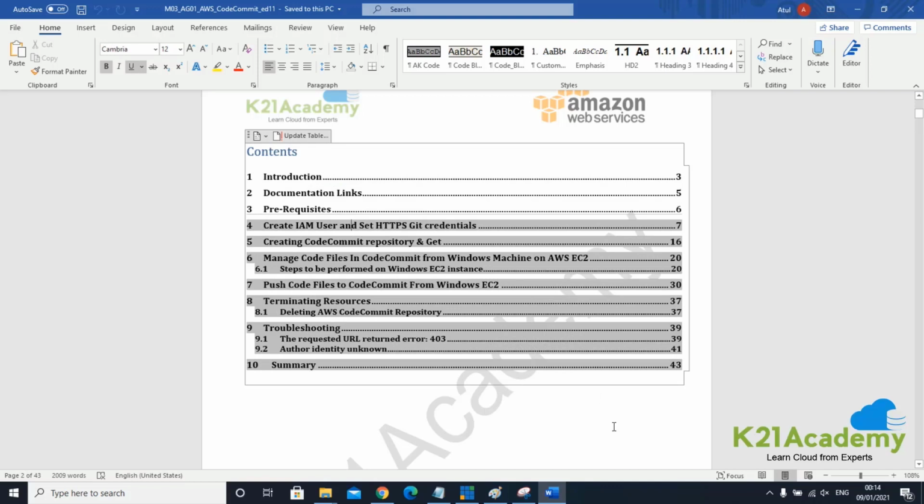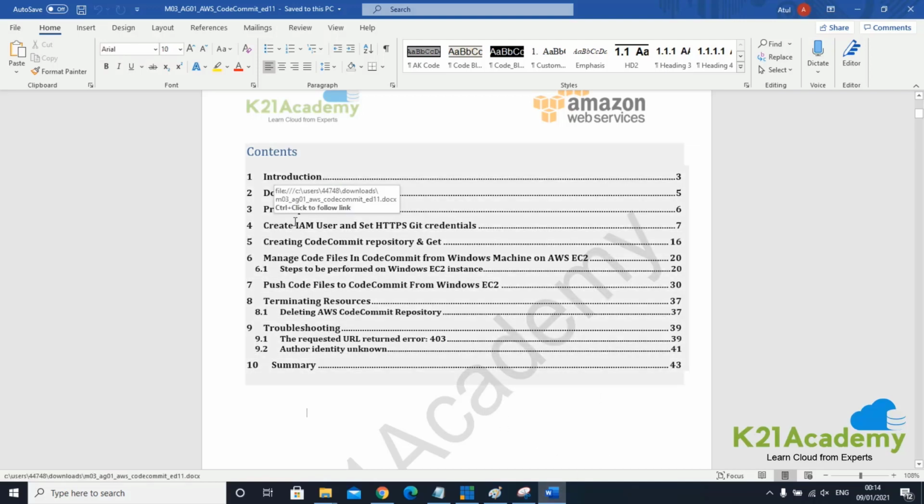So that's what we are going to create this. In this case, we're creating a developer IAM user, which will act as a developer, and then we'll set the credentials, or we'll get the credentials, and we'll collect these credentials. We'll use that credential a little bit later.